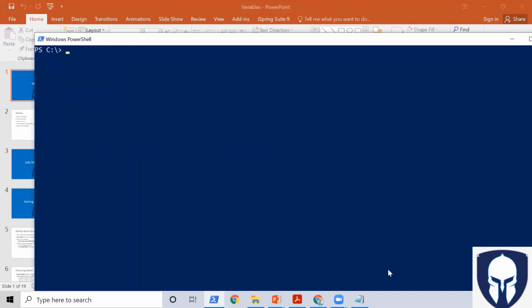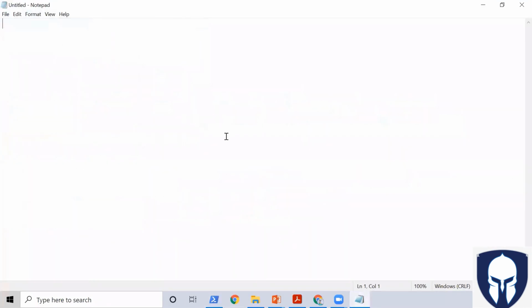But let's go back a little bit, about why we wanted to use a variable. Okay, before that, about PowerShell. Whenever we want to declare anything in PowerShell, any variable will start with the dollar symbol. Anything that starts with the dollar will be a variable.